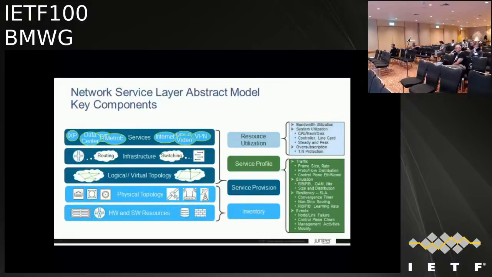The service profile is really owned by a customer, versus the service provision, which is owned by the provider, an ISP or cloud provider. And finally, on the top is the resource utilization. The resources describe how much, it's a health indicator of the network, under a particular provision, which is a set of static configuration, and a particular set of load described in the service profile, and how busy the network is. Do they have enough capacity to handle additional load, those things.